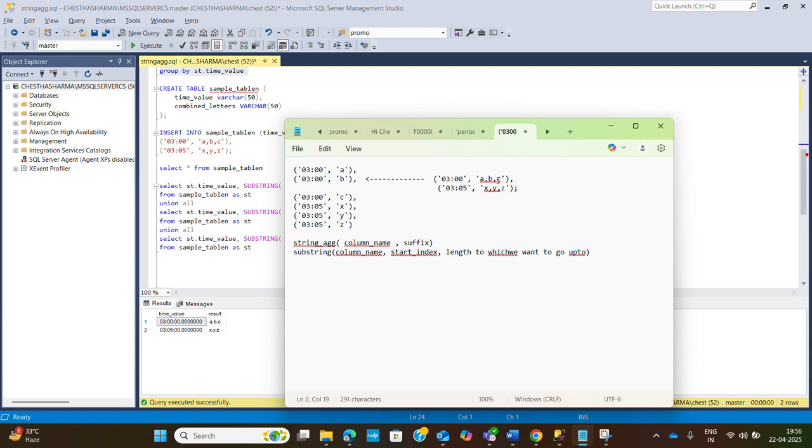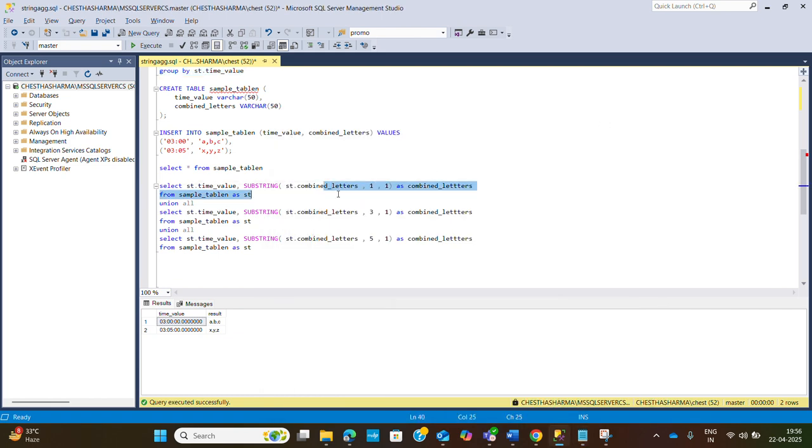Then we will drop this comma, which is at the fourth index, and then we will take the fifth index and the length will go up to 1 only. So that's what we have done here. And then eventually we have used union to combine all these three select statements so that we can have our output like this.